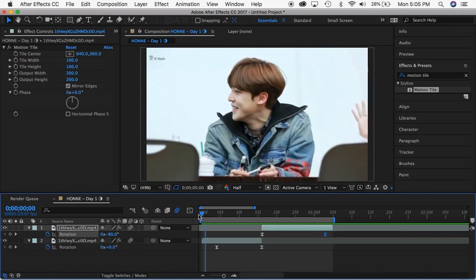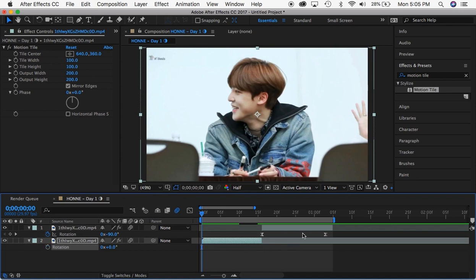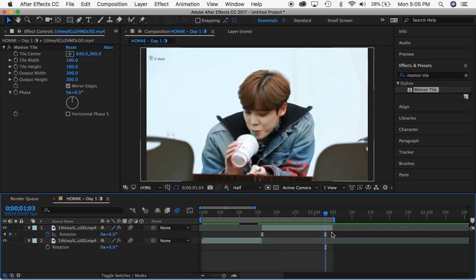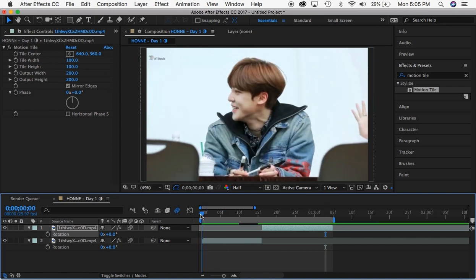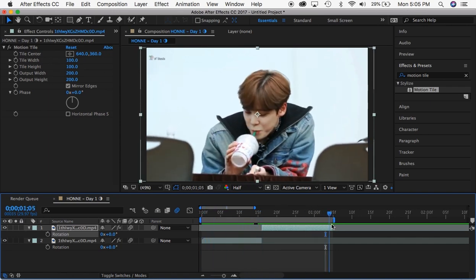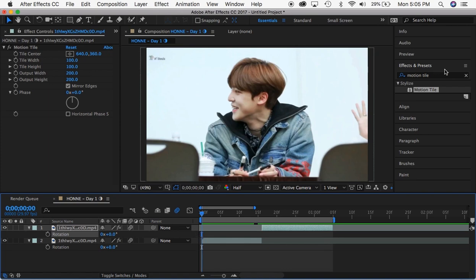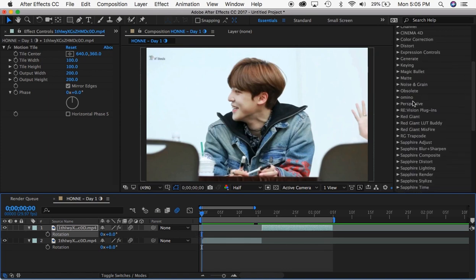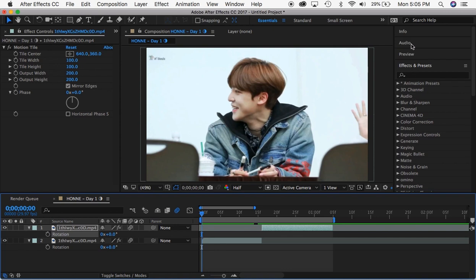So yeah, that is the basic transitions that I can think of at the moment. Obviously there can be more. There are other things that you can learn, but these are just the basic steps for beginners.